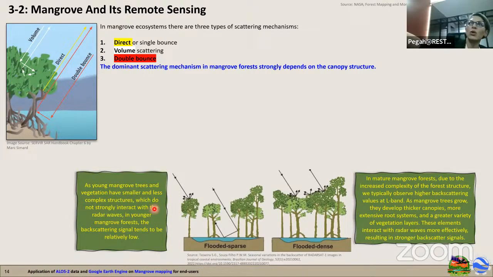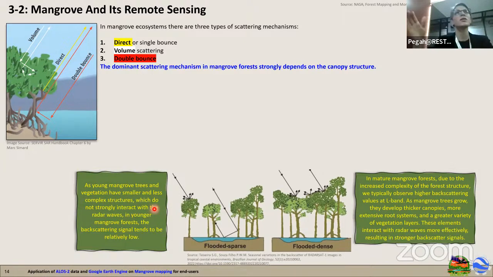And as we go through the mature phase, you see less component of the double bounce scattering because the canopy is too dense and there is no direct interaction with the water body, and this root system is also very dense. So which one of these backscattering mechanisms is dominant in the case of mangrove really depends on what mangrove you are looking into.